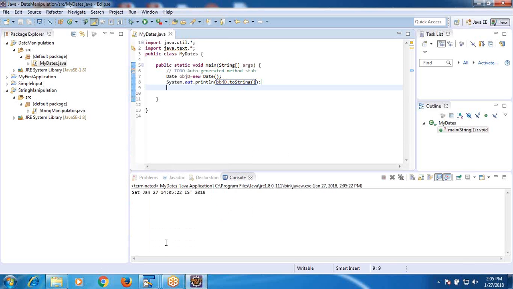So like this, what is happening? We create a date object. It's going to contain the current date and time. When I create the object, whatever the date and time is, it's going to take into consideration. So using the Date object, you can do it. But suppose the user would like to give his or her own date and time, how to read it? For that purpose, we have SimpleDateFormat. With the help of that, you can do it. Right now, we are getting only the system date. But suppose we have to read our own date and time from the keyboard.